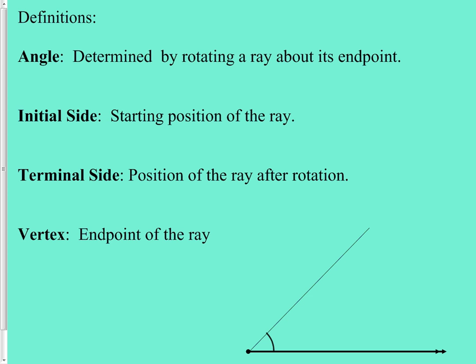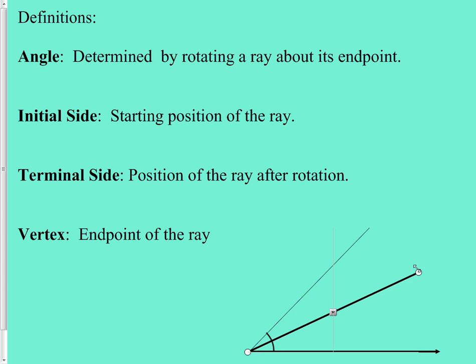Right now, I'm focusing on understanding angles and radians and how to convert between degrees and radians. That's the main thing I have to make sure you get to. All right, so here's an official definition. Angle is determined by rotating a ray about its endpoint. I have made a ray here that I can rotate about its endpoint. Watch. Hold on. There we go. Then I can make it rotate. See? And the farther I open this up, eventually I get to the end spot. That spot is called the terminal side. This is called the initial side, where it started.